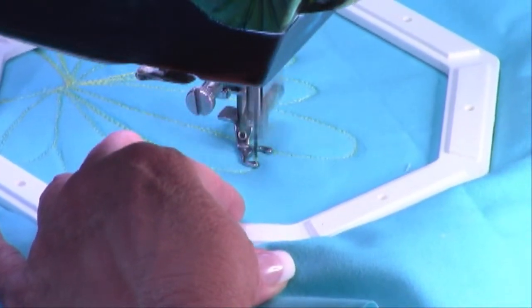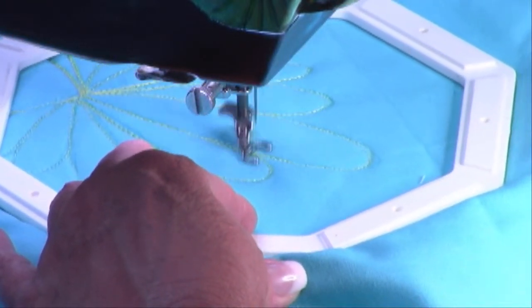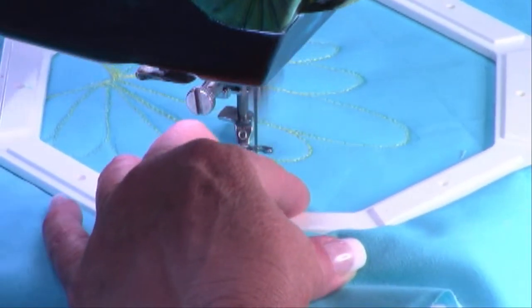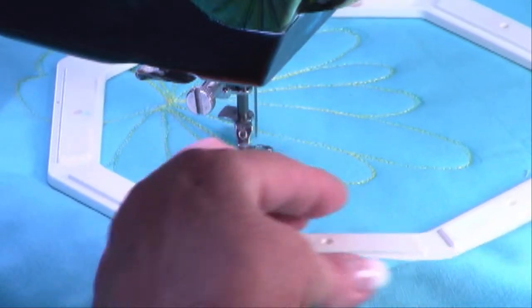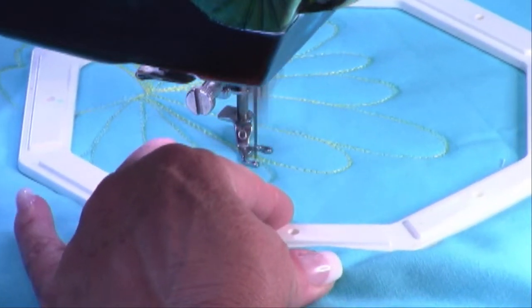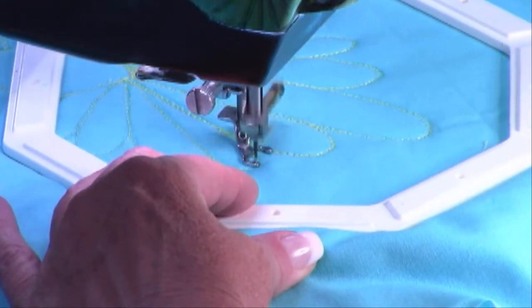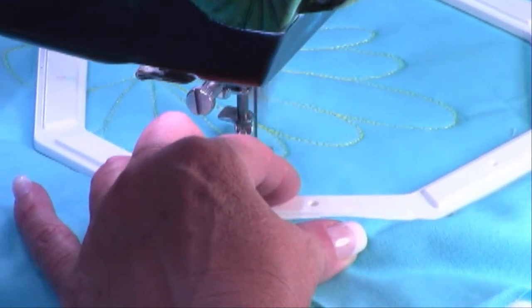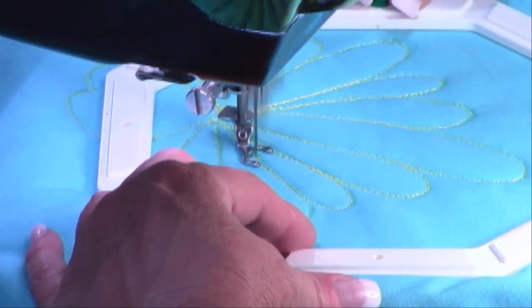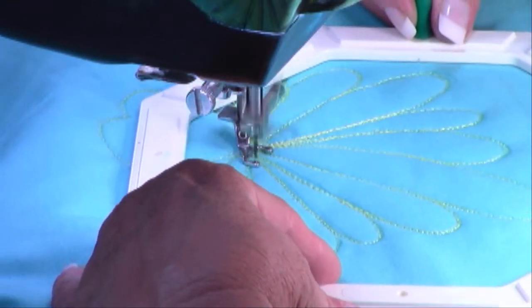Do not run the machine faster than you're able to sew because you'll just scare yourself or stress yourself out. If you have a sticky foot pedal, you may go accidentally too fast without even meaning to. That's what your speed control is for on your machine. If you don't have speed control, you put something underneath your foot control that prevents it from going all the way down.